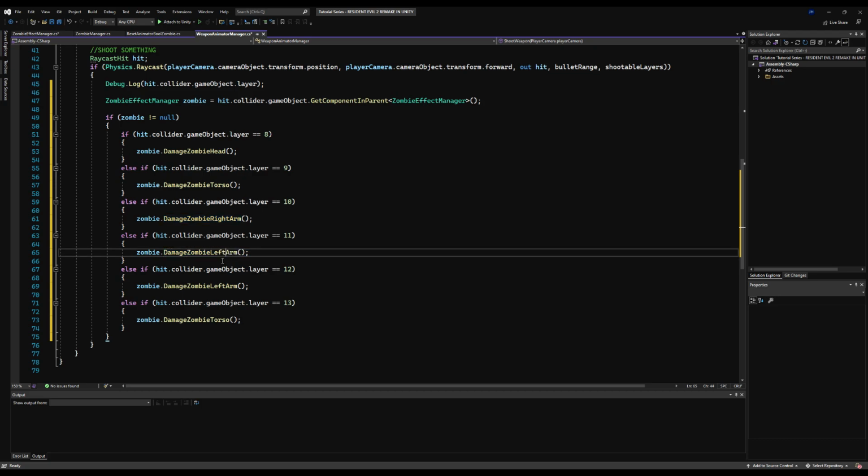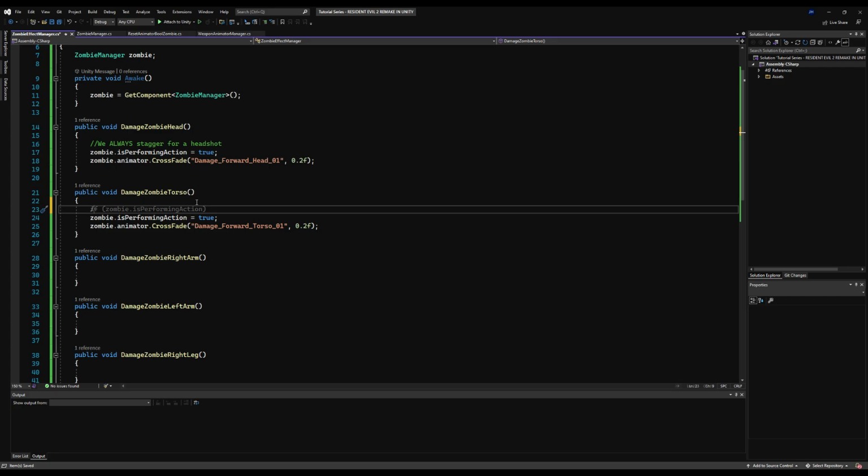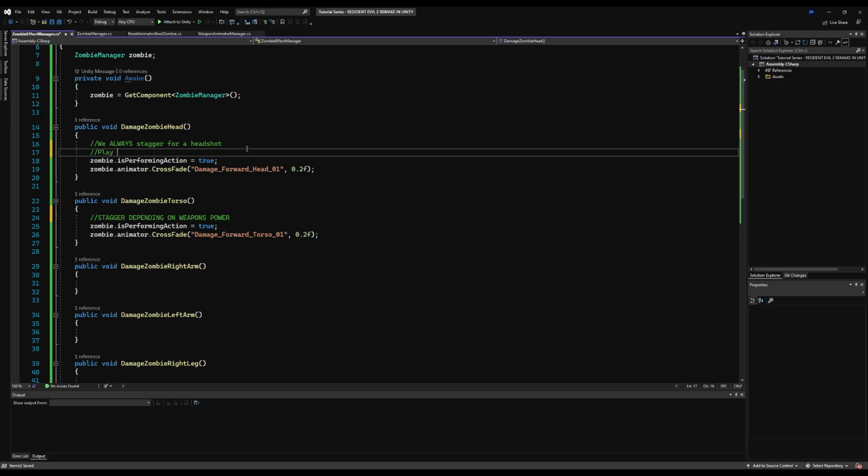But right now, because this is a prototype and I don't have the animations complete yet, we will keep it very simple. And it's best to start off these things as simple as possible and slowly layer on the logic as you get the systems more finessed. So that looks like it should work fine. That's all good. I'll go back here now, and just for now, if you want to, you can even just copy and paste a placeholder animation. Because the important part is we're going to know if we're shooting the right limb. Now to make a few comments here for future things we want to add on. For example, stagger depending on weapon's power. That's something we want to add on as a future bit of functionality.